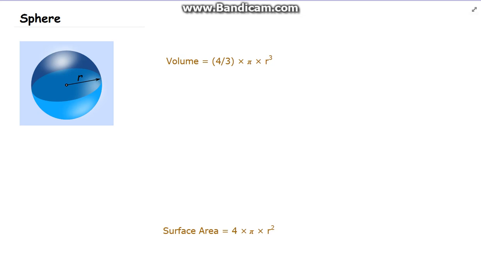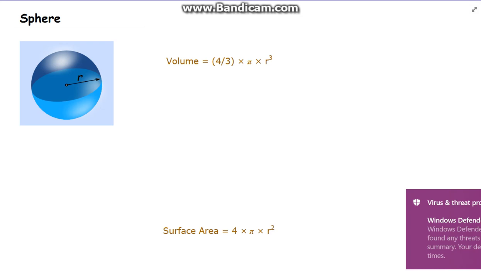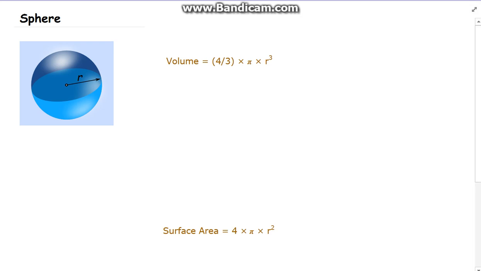So we're going to look at finding the volume and surface area of spheres and hemispheres. For spheres, your formulas are in your log table. So you have your area and you have your volume. The sphere is a round shape, so think like a marble, a ball. They'd be your spheres. So our formula is 4 over 3 by pi r cubed.